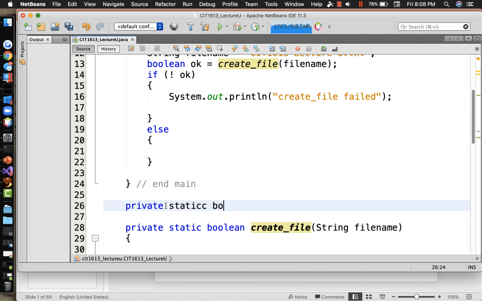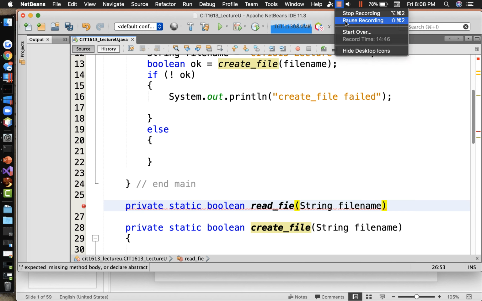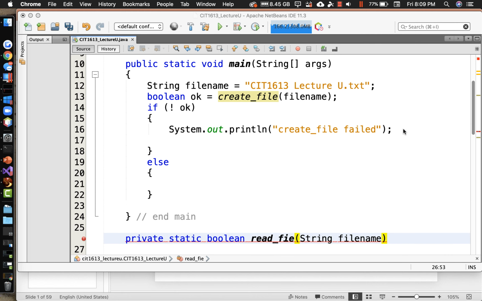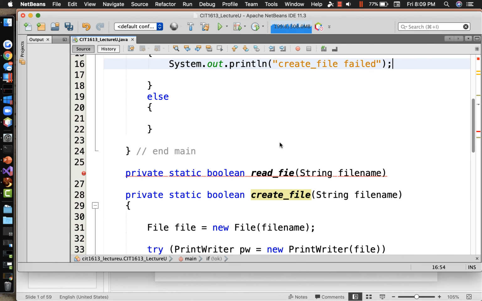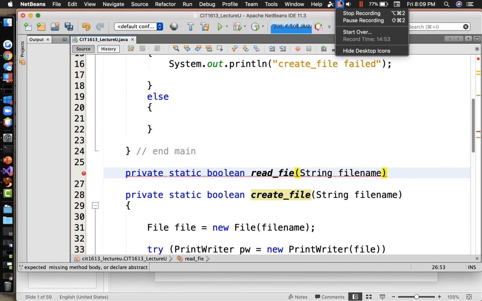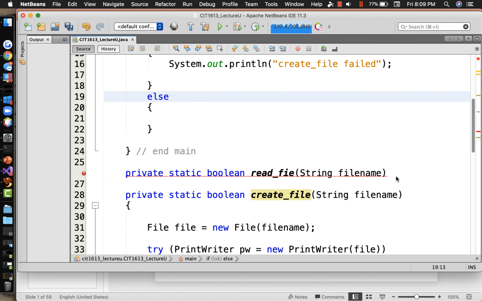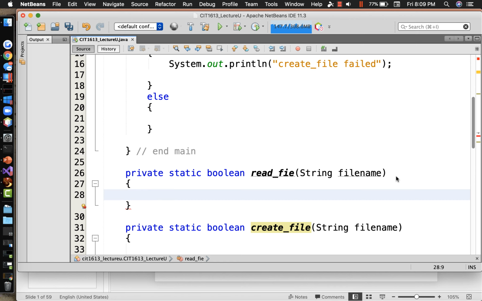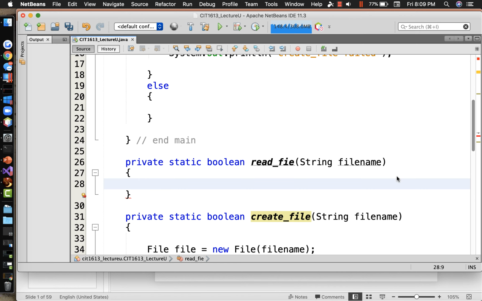Private static Boolean read_file, String file name. All right. So in read file, let's try to open our file. Let's create a file variable.